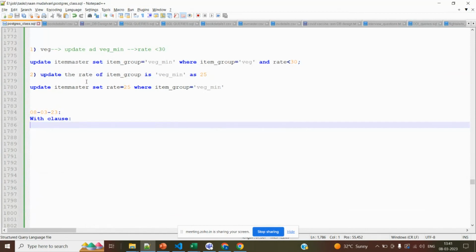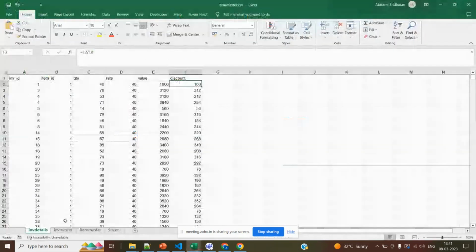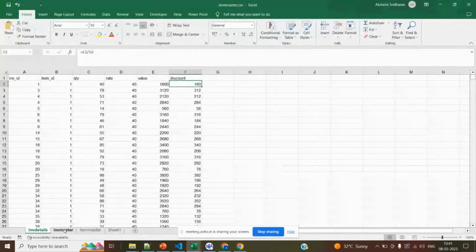Now, for example, I will tell you an example and similarly we will form some questions and do some queries related to that.